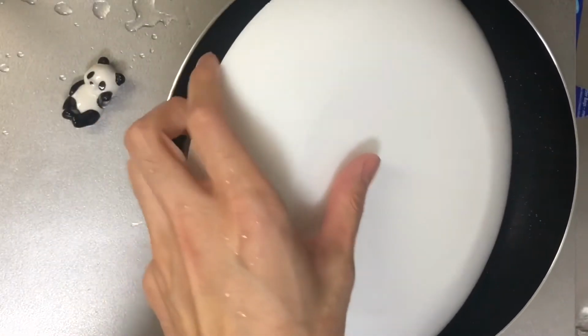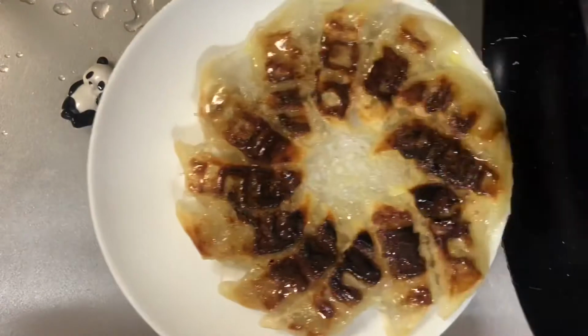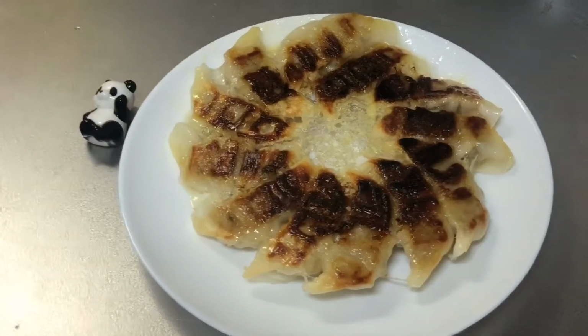I'm gonna show you the Otsumami technique. 1, 2, 3. You see, the gyoza are getting together. That's called the wing.